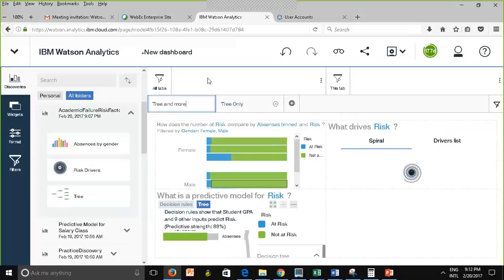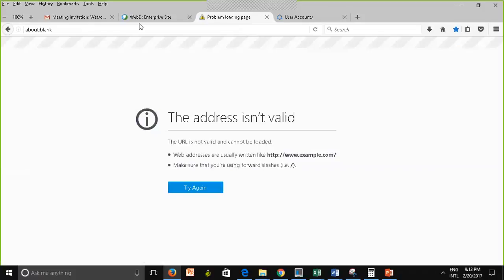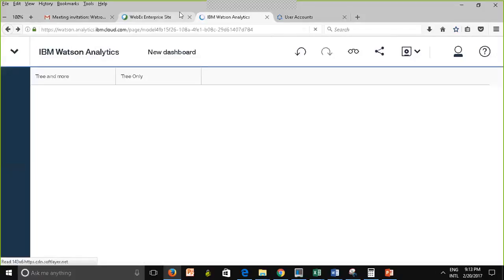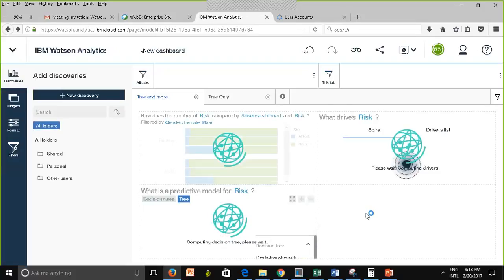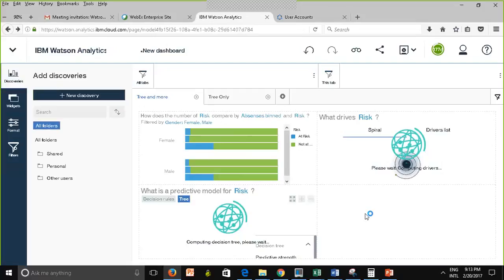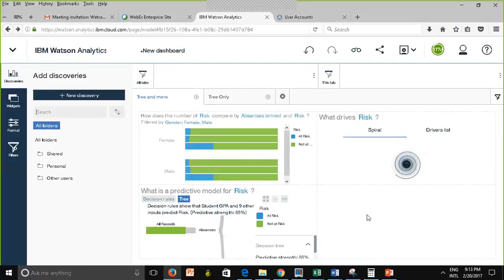Now, here I've got 2 tabs, and this tab has 4 visualizations, 3 rather, right? I have an option here. I can put something else. Oops. What did I just do? I told you not to do this, right? I'm bad, I just broke the rules. I accidentally used the back button, and you saw an error message, right? So, you see what happens?